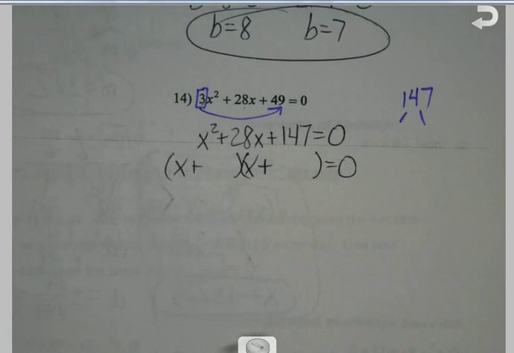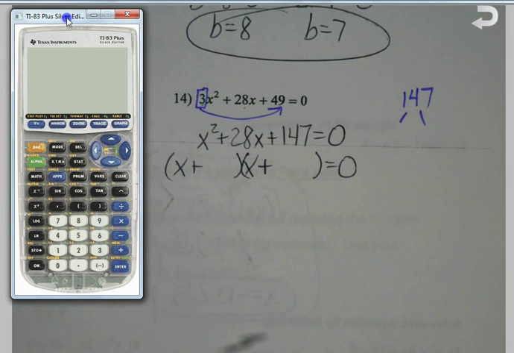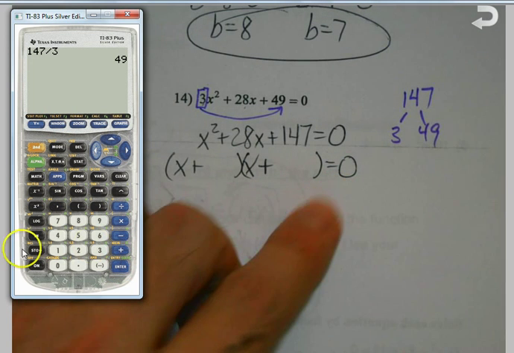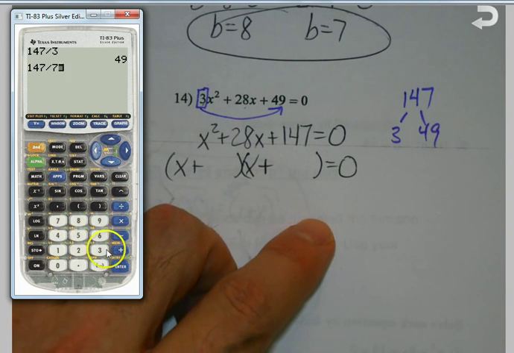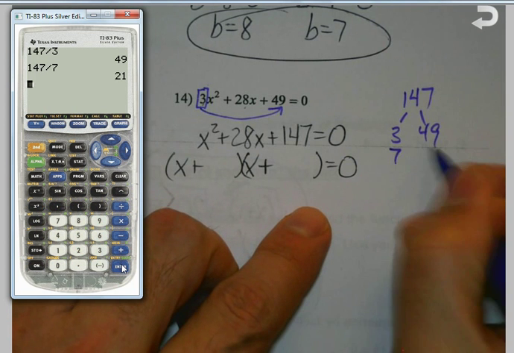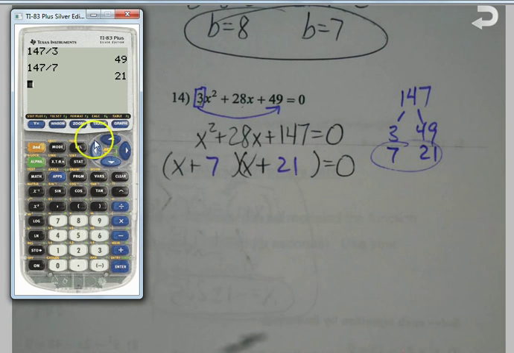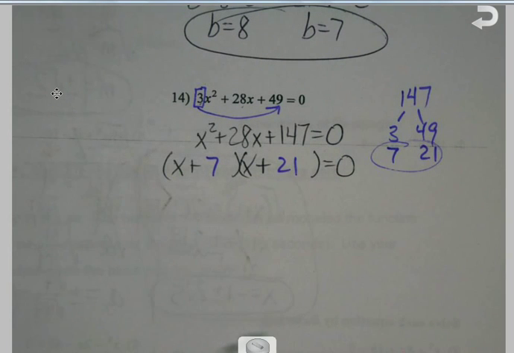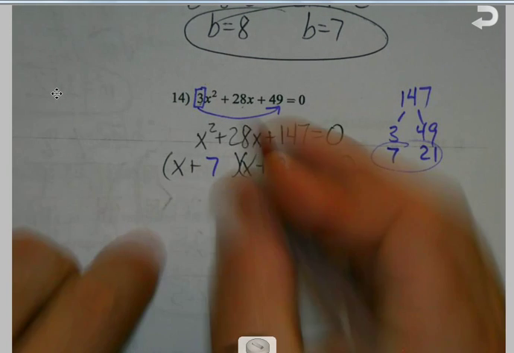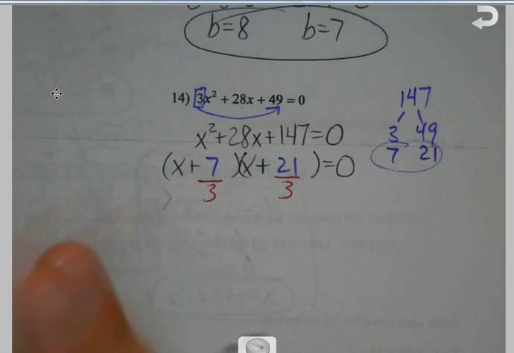Now, this is just me. You've still got the green sheet where you've got the chart on the back if you want to do it that way. But if not, I start working through it. Maybe I start with some small numbers. I'm like, I don't know, how about 3? Oh, I'm told 7's the way to go. Okay, let's do that. 147, 7 and 21. I'm with you. 7 and 21 add up to 28. So I get that in there. Nice. But remember, it's slide and divide. If you only slide, you don't get the right answer. We got to do the divide part.